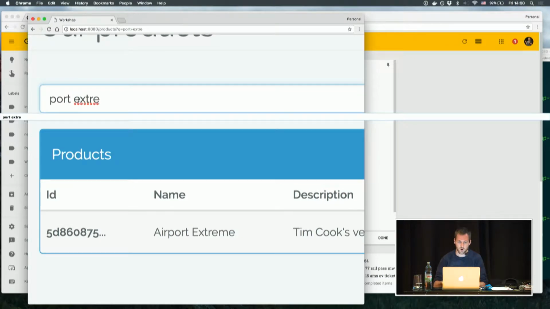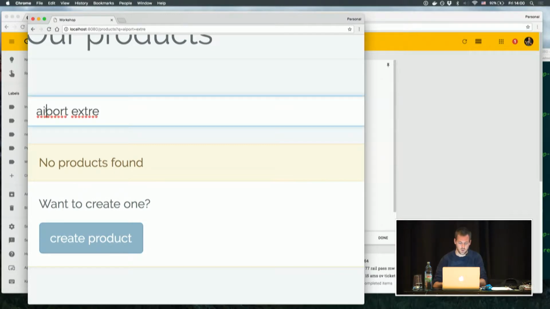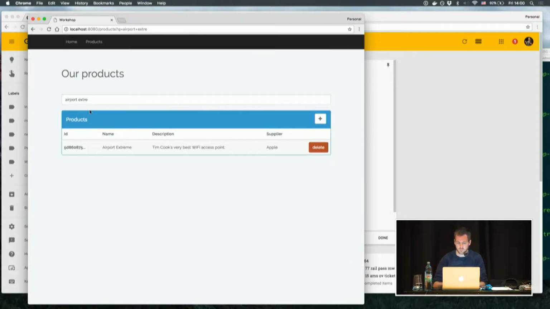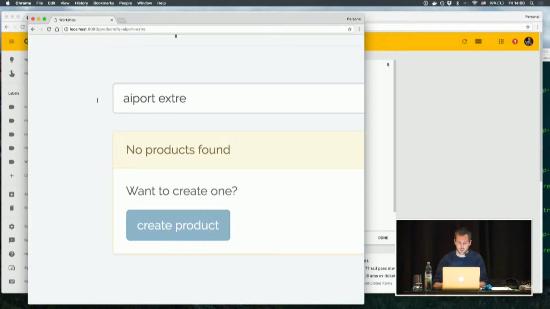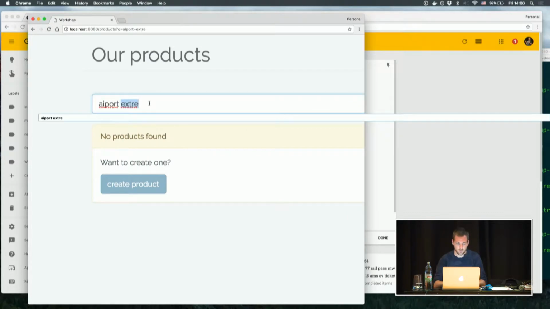So if I type a small e, I can still get airport extreme with a capital E. If I make a typo, for example, airport, but I forget the R, it doesn't show up anymore. So airport without an R doesn't really give me the corrected version. So that's one downside, right?